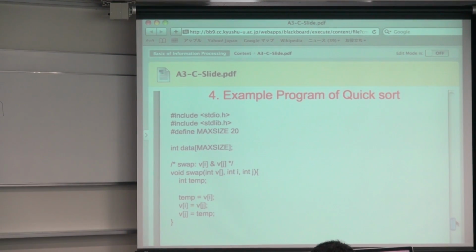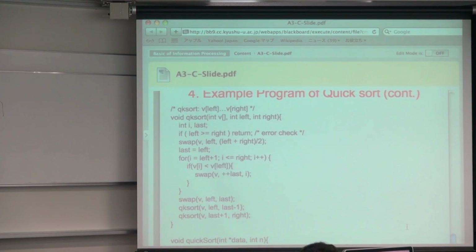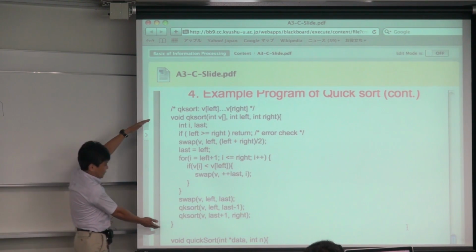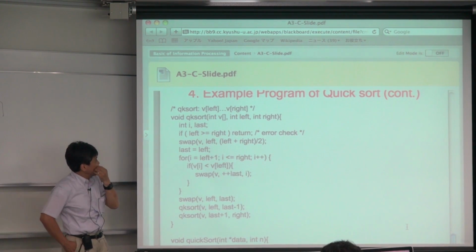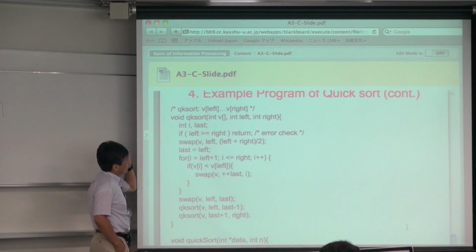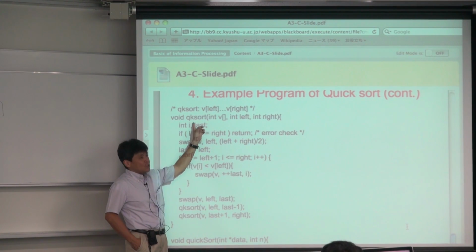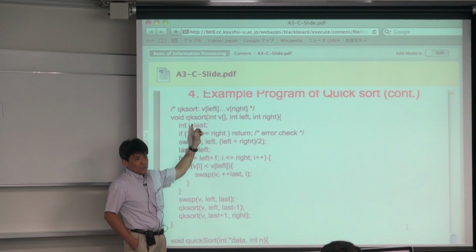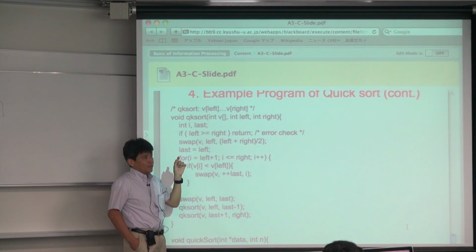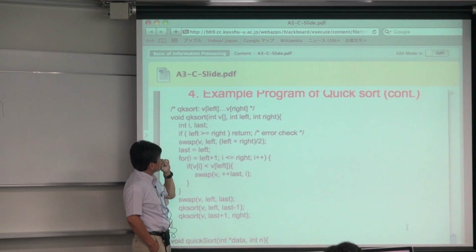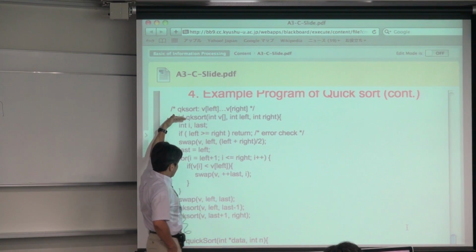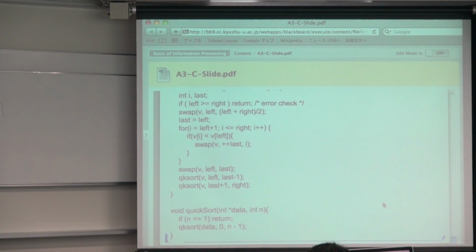Okay? Swap means exchange. And this part is the quicksort function. So the position last means the position of the selected data.